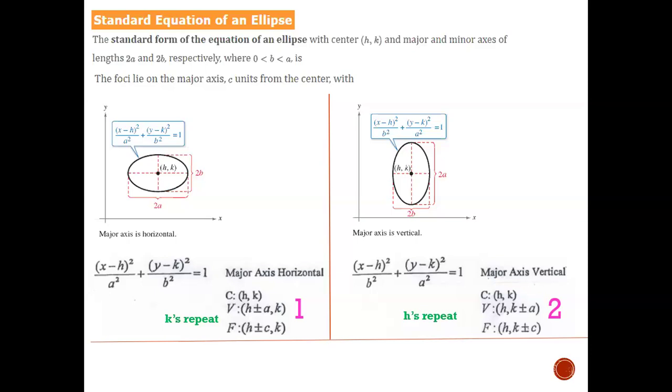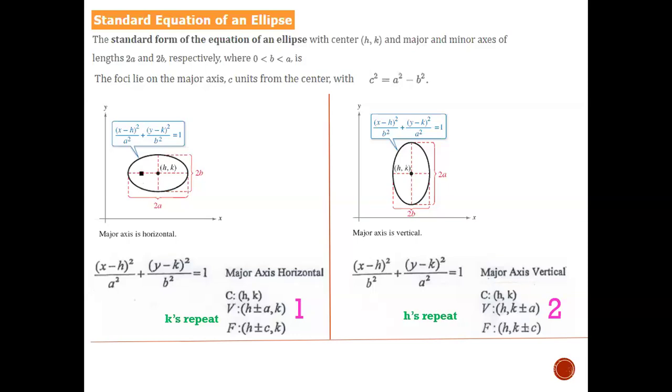Now there's a formula to find C. C is given by C squared is equal to A squared minus B squared. Very similar to the Pythagorean theorem, but not, okay? You have a minus in between the A squared and B squared. It's kind of like the difference of squares.